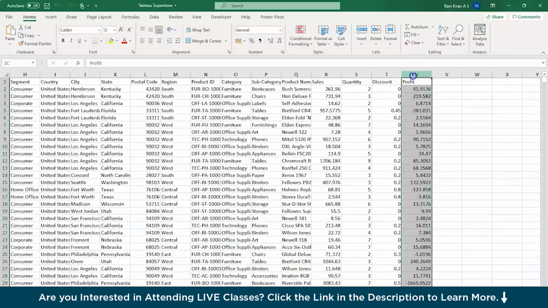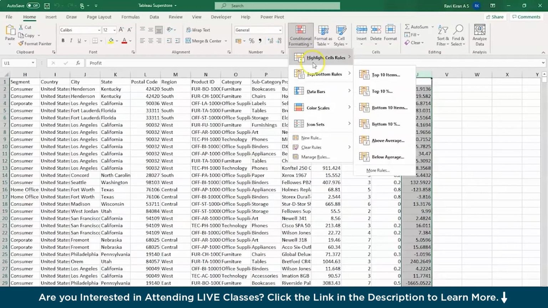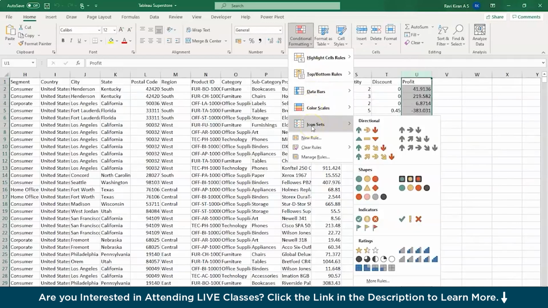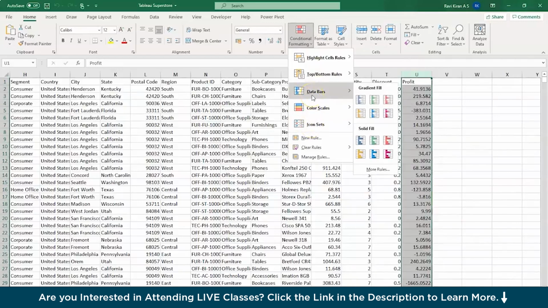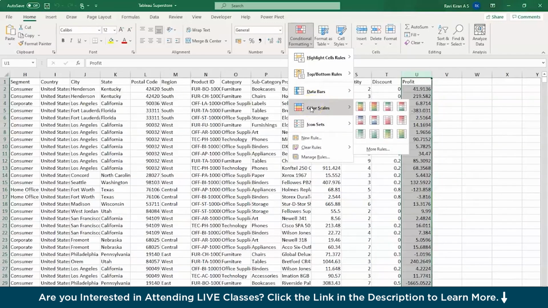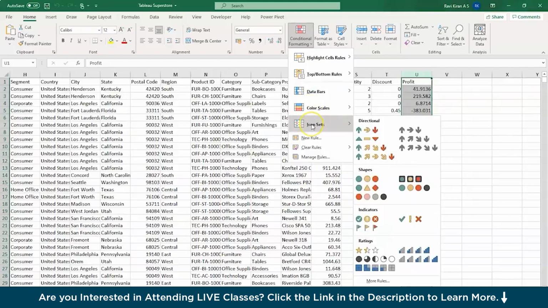So for that, let us select the entire column. Now you can find the conditional formatting option in the Home toolbar, in the ribbon with styles. Click on that and you have various options over here: highlight cells, top/bottom rules, data bars, color scales, and icons. Data bars are actually bar graphs which show themselves on each and every cell. And these are the color scales. If you want to implement some colors, you can go through that. And if you want to represent your cells with icons, you can also do that.